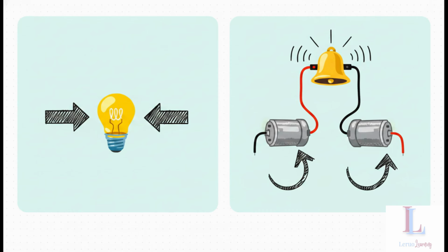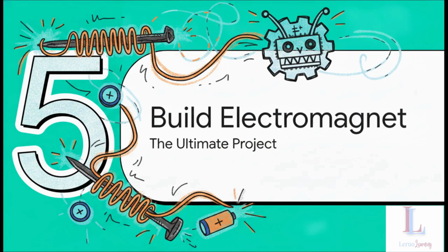But a lot of really exciting components are polar. Think about buzzers that make noise, or electric motors that spin. These have strict directional rules. The red wire of the buzzer must connect to the red positive wire of the cell holder, and the black to the black. If you plug them in backwards, the buzzer simply won't buzz. And if you plug a motor in backwards, it will actually spin in the exact opposite direction. So, direction matters.